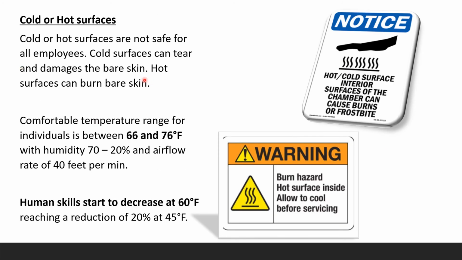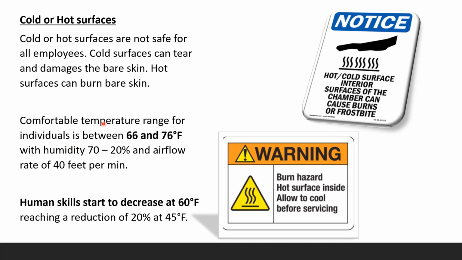The next dangerous thing is your surfaces, cold or hot. So you'll definitely often see those kinds of signs or notices for hot, cold surface. Interior surfaces of the chamber can cause burns or frostbite. And you have warnings like burn hazard, hot surface inside, allow to cool before servicing. So hot and cold surfaces are not safe for all employees. Cold surfaces can tear and damage the bare skin. Hot surfaces can burn your bare skin.